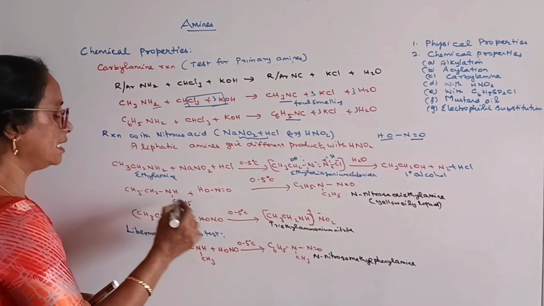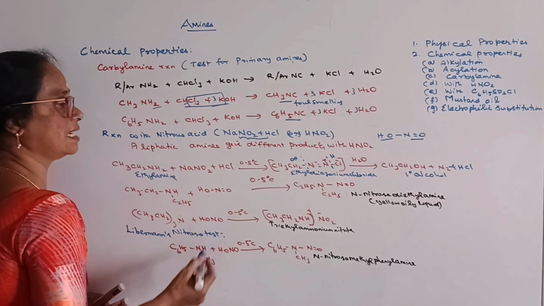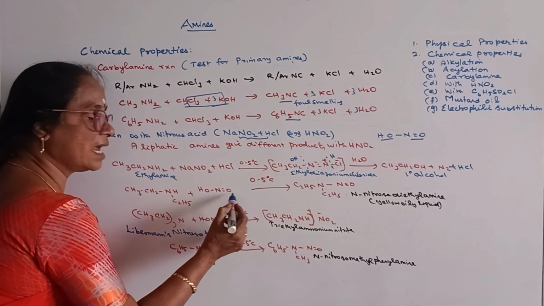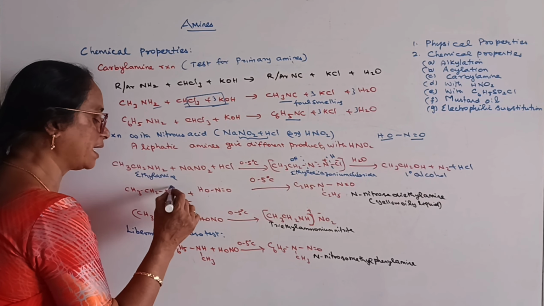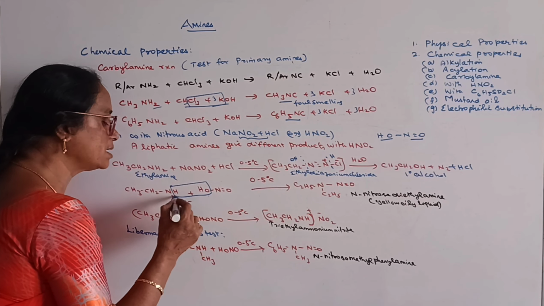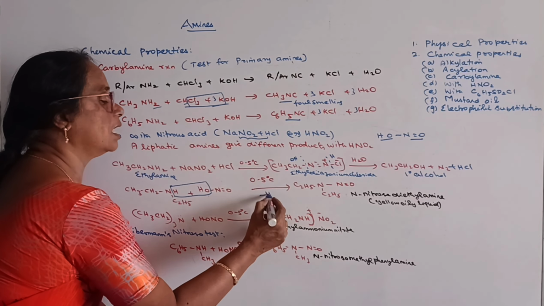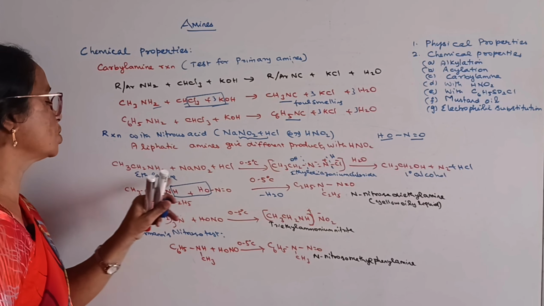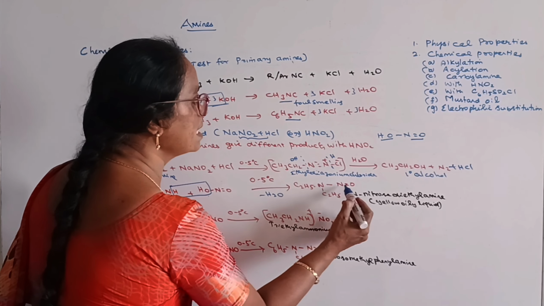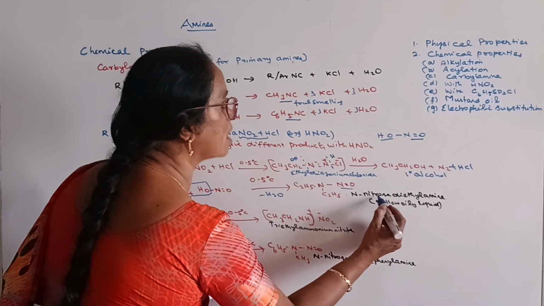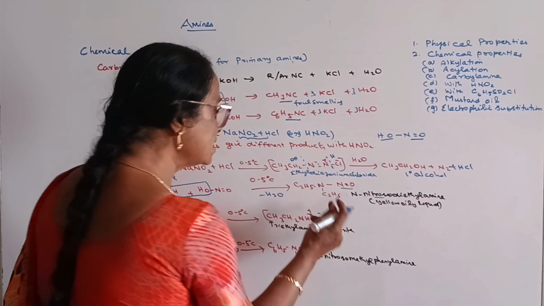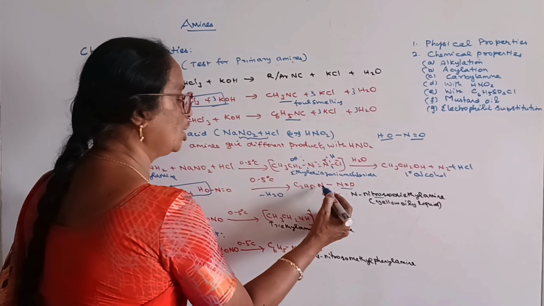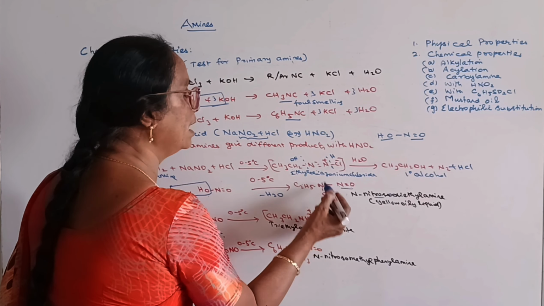So when I take diethylamine with nitrous acid, I am writing HONO just for our convenience. In this nitrous acid, the hydrogen atom of the secondary amine combines with the OH of nitrous acid. So there is a loss of a water molecule and hence we are getting diethyl nitrosoamine. See that an NO group is present on the nitrogen. This NO group is called the nitroso group. As it is directly attached to the nitrogen atom, it is said to be N-nitroso diethylamine.